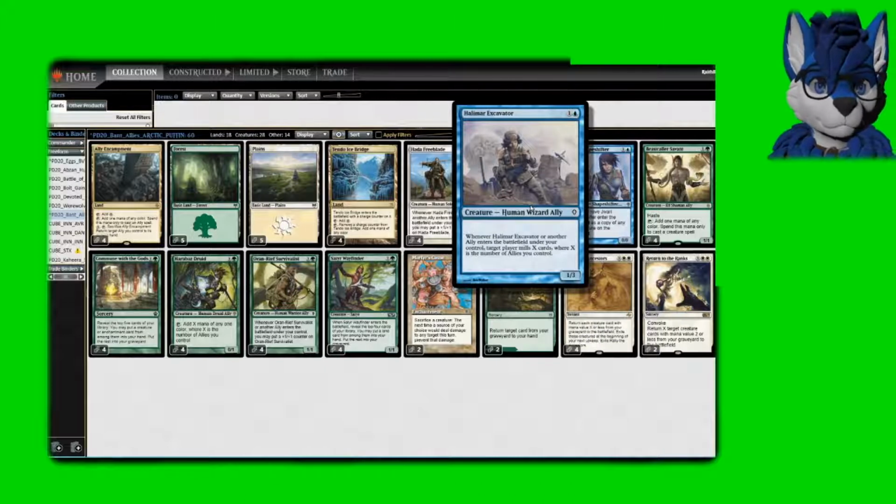When it enters the battlefield, or another ally enters the battlefield, target player mills X cards, where X is the number of allies you control. Early in the game, you can mill yourself. Later in the game, you mill your opponent.